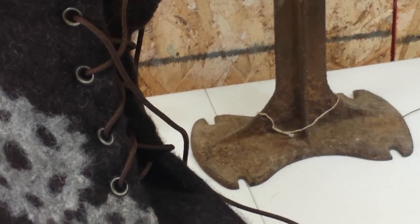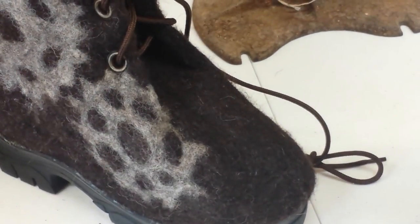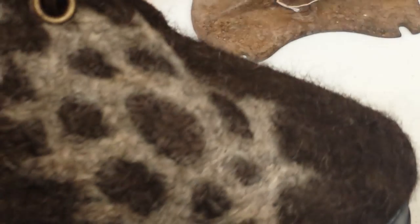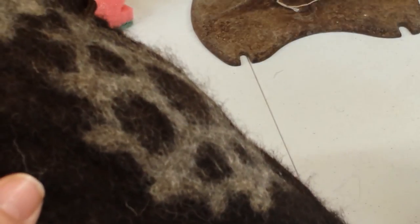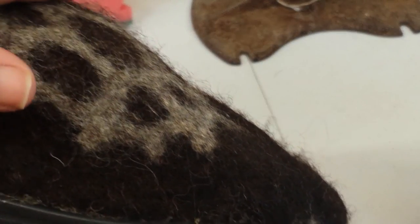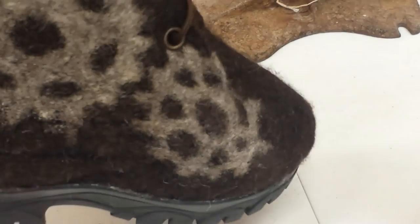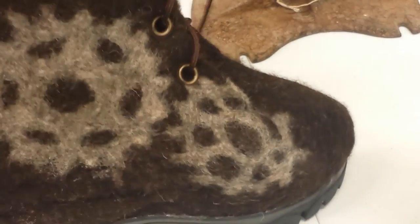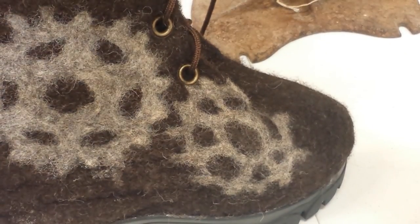If we're zooming in on the shoe, you'll see that there's a little bit of fuzziness still because of the natural curliness of the wool. So what I want to do is get rid of some of this fuzziness and really make the shoe have a really professional, nice finish. It looks nice now, but some of those guard hairs and stuff are still poking in there.